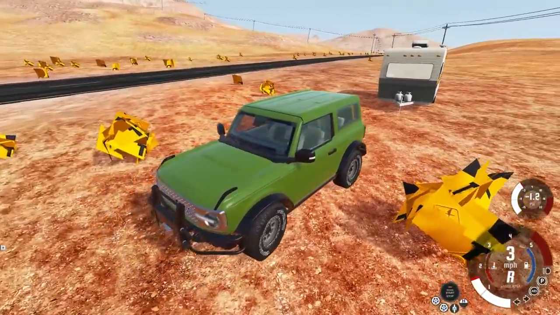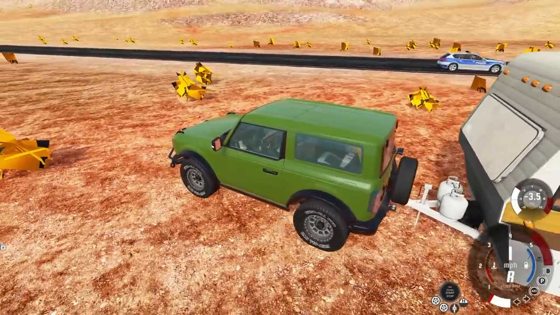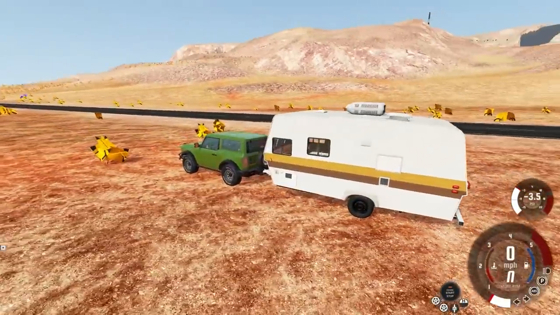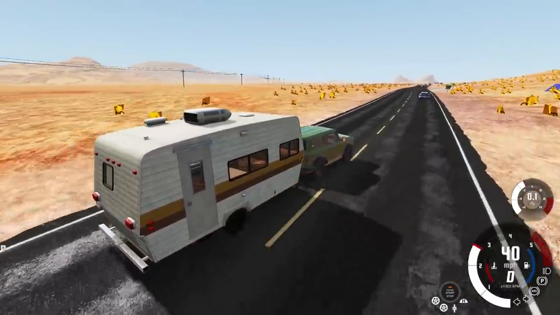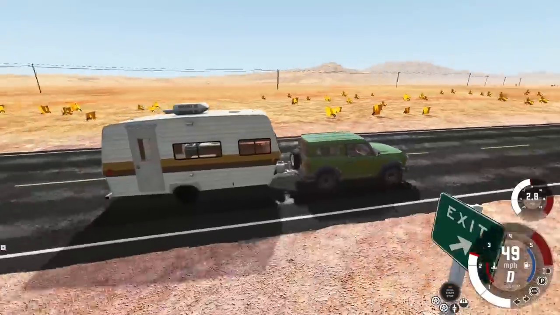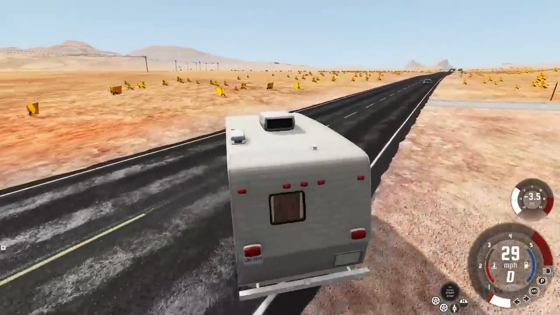These plants look really weird. This is a little bit of an old map, but this is one of my favorites. Okay, yep, works like a charm. That's beautiful looking, actually. I mean, if you're rocking the 2021 Ford Bronco, I'm pretty sure you'd have a little bit newer looking camper. This thing looks like it's from like the 60s. But this is fine. Okay, it is already sideways.